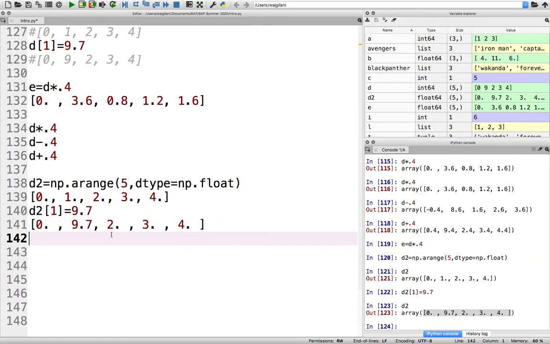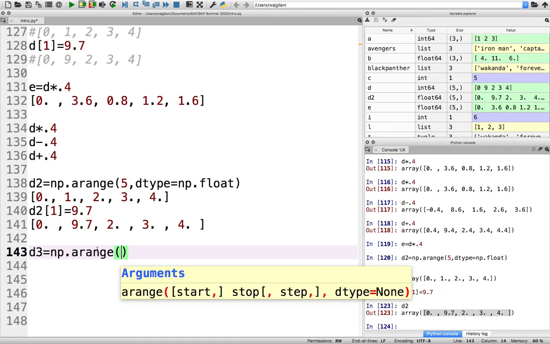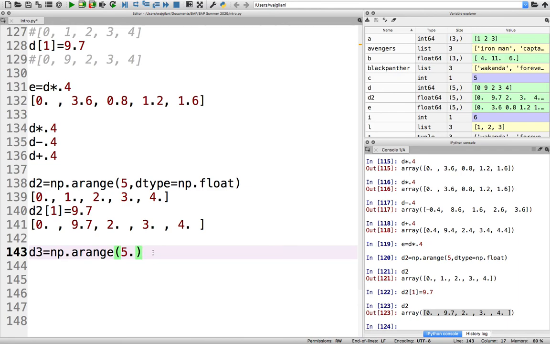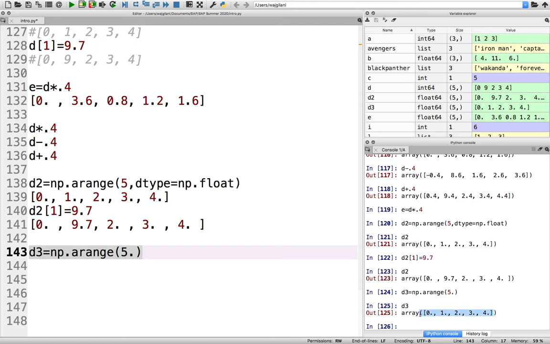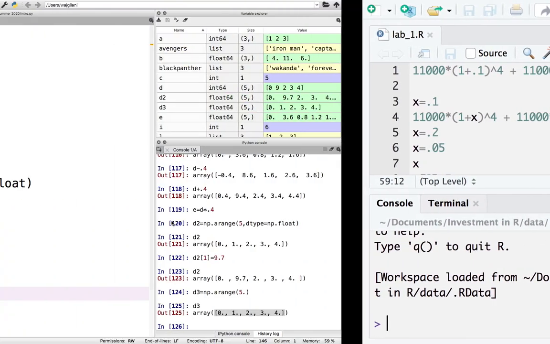Another way to do it, guys, is I'll create D3 equals, and this is actually a slightly easier way to do it. I can just do 5 dot. I don't even have to put 0 in there. If I just put a float number in there, then D3 automatically will be of type float. And again, the operation from line 140 will work flawlessly. So you could do either 138 or 143 when you want to create a float. Obviously, you guys know my choice, which one's easier to do. It has less typing in it.